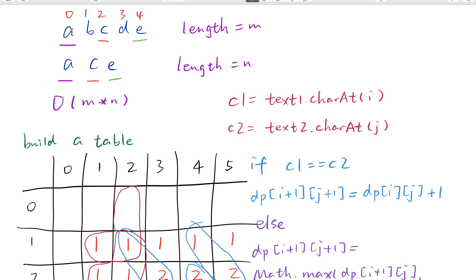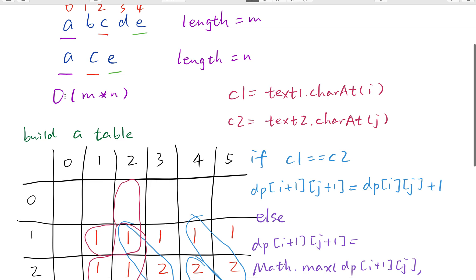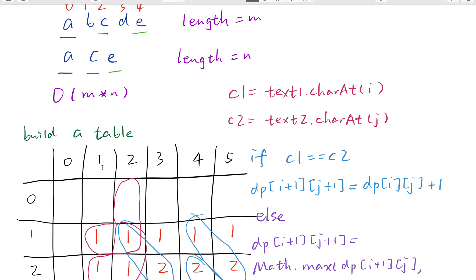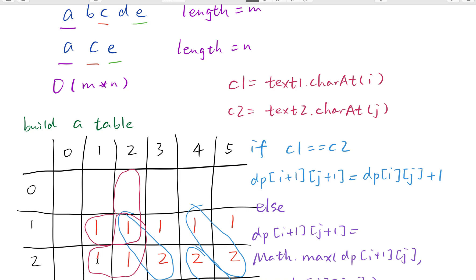So currently i is at 0 and actually we will fill this column in the DP array. And j at first is at 0. Then we see a equal to a actually. So currently the longest common sequence between a and a is 1, so we fill up 1. Now we iterate and move j forward. Now we compare the longest common sequence between a and ac. Because a is not equal to c we just keep this 1.